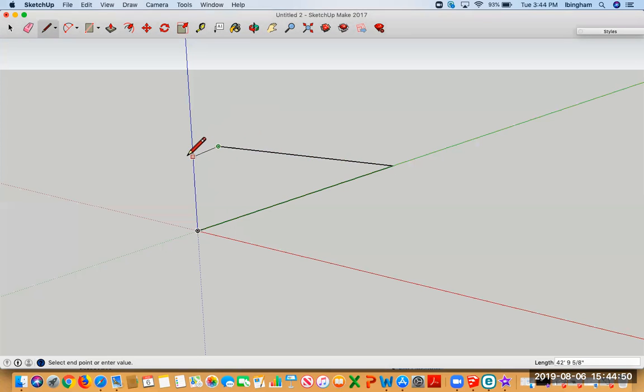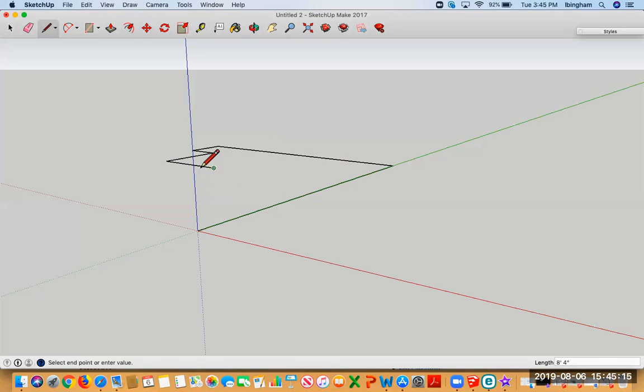Now I'm coming forward 5 feet. Again, I want to make sure I'm on the green axis, 5 feet. I come back across 4 feet. This side of my house is much more complicated. That's why I saved it for last. Back this way, 8 feet. Now here I'm going to go 8 feet 4 inches because that one's not to the foot as the others were.